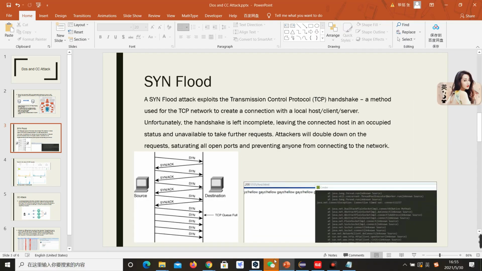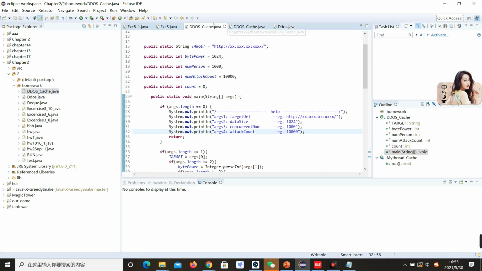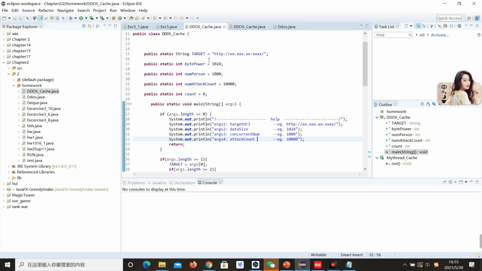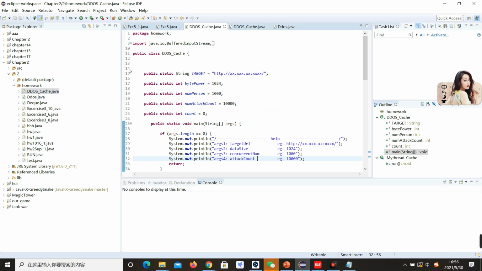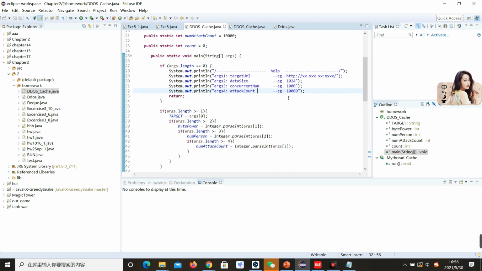Let's see how it works. Here it is exactly DOS, not DDoS. Here we can see that we should put in the target URL, data size, connection number, and attack count.